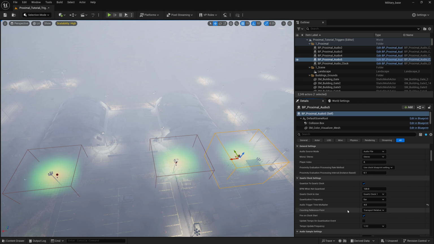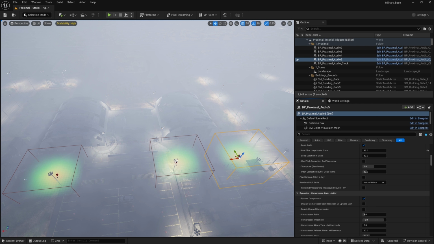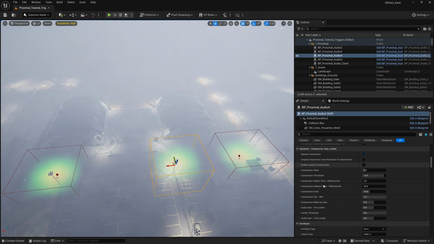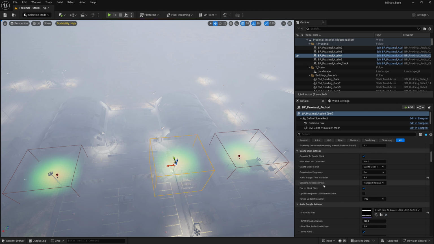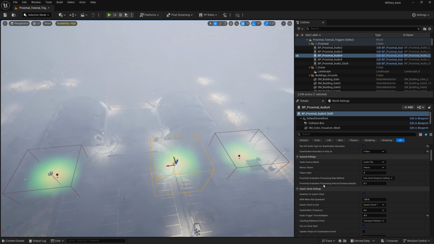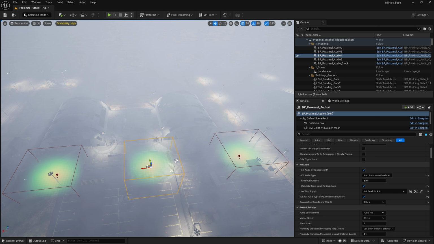So audio time multiplier is 4, and let's check that that one's sending it on the 4th. Yeah, 4 bars. So what should happen is we'll trigger this one by going into it, and then when we come out we're going to trigger this one, and then when the player passes through this one, it's going to trigger this one.